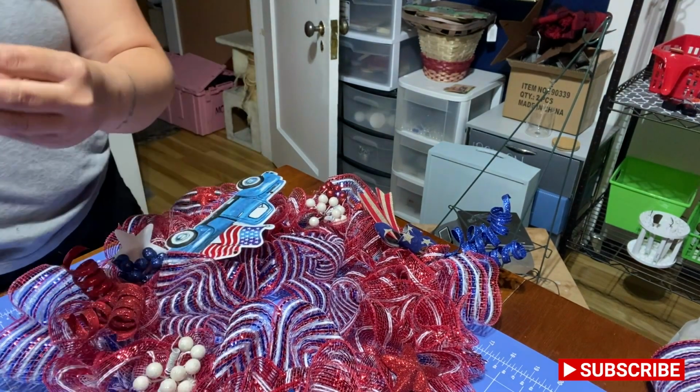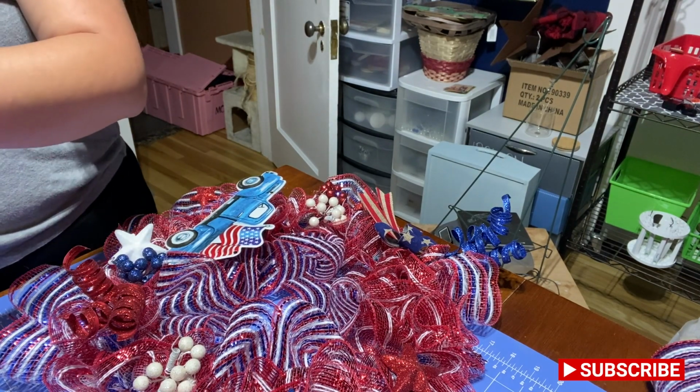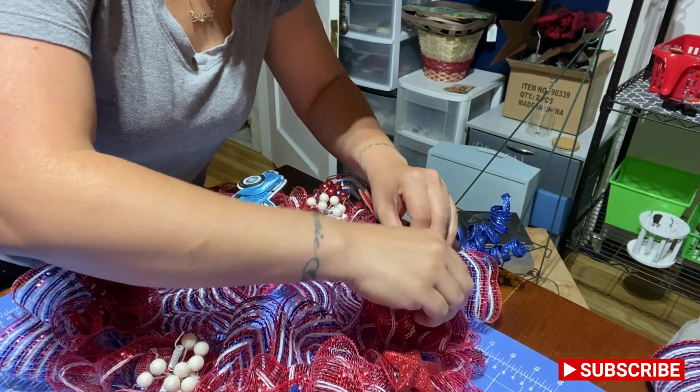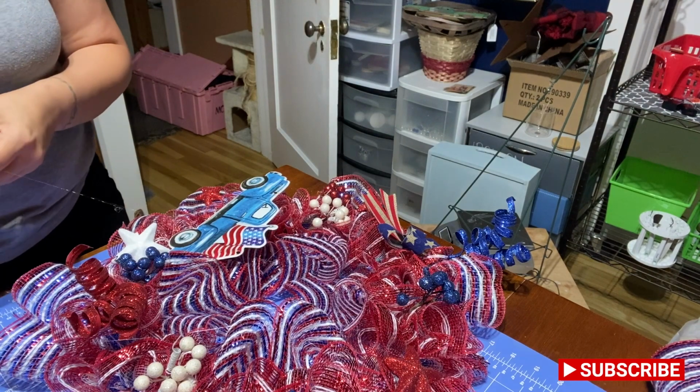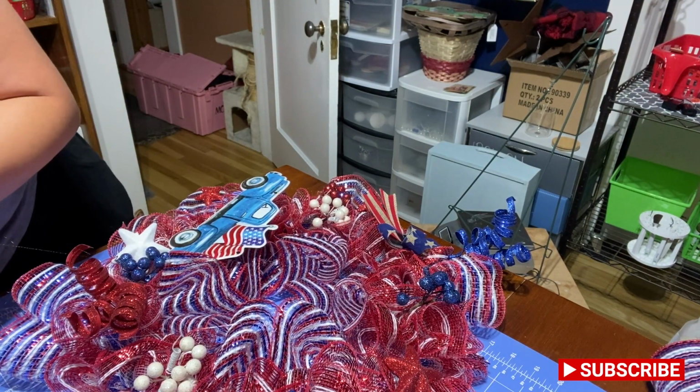And then one more pick right here, and I think we've got it all in here. There we go. So much fun. Oh, need more glue.